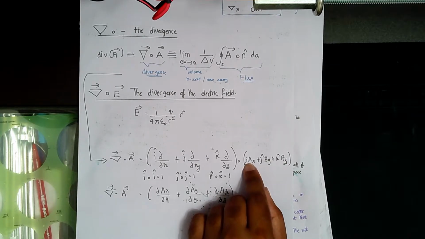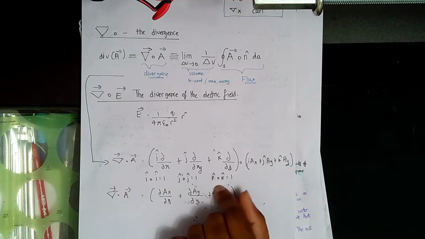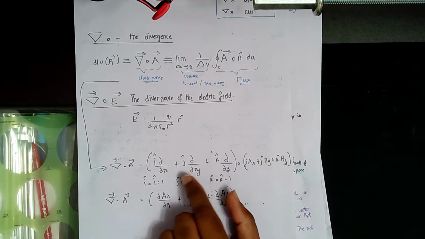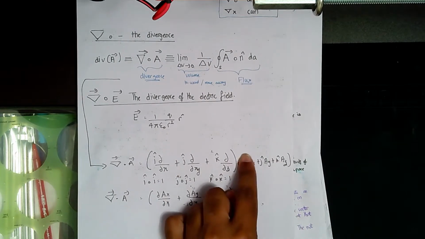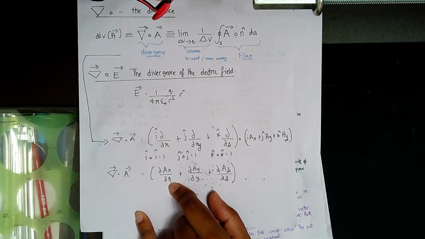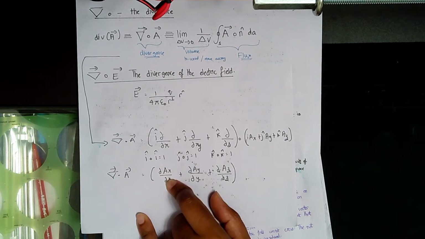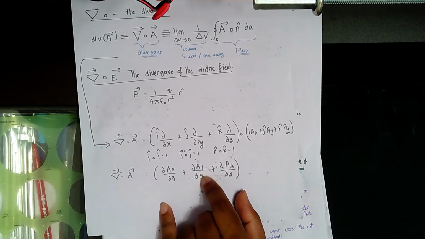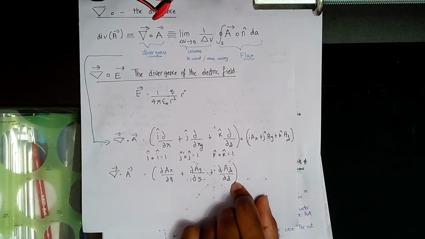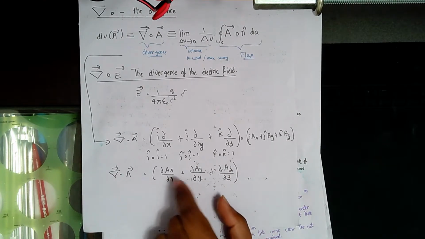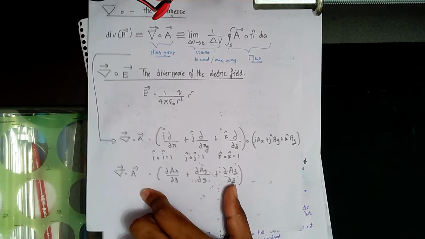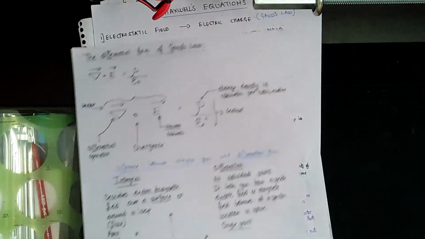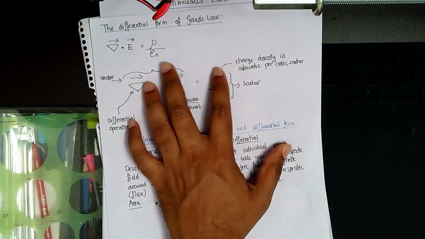So i dot i is going to be 1, but i dot j is going to be 0, and k dot j is going to be 0. So if I multiply i into, say, j, it is going to be 0. Only i dot i is going to be 1. So eventually it turns out to be a partial derivative with respect to X of the X component, partial derivative of the Y component with respect to Y, and partial derivative of the Z component with respect to Z. Since this is a scalar quantity, we add all of this up, and it'll give us a value. And that's what del dot A equals. In a nutshell, that's what's happening in the differential form of Gauss's law.